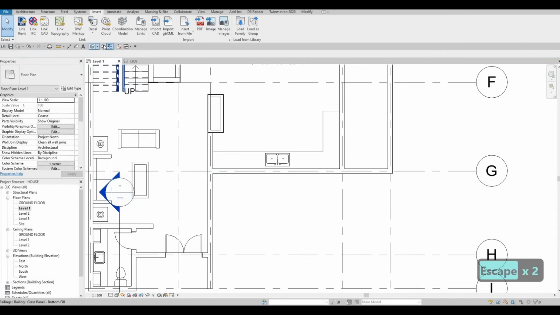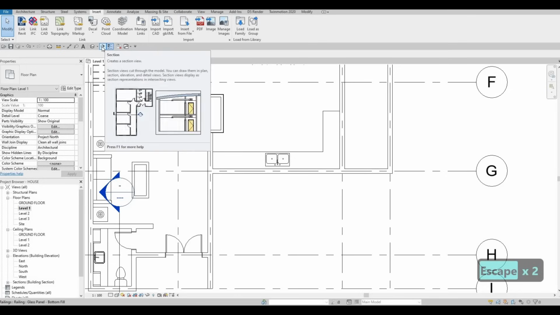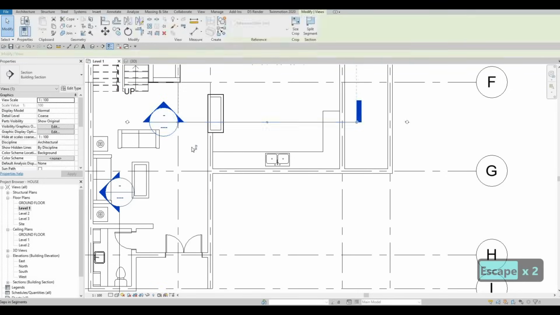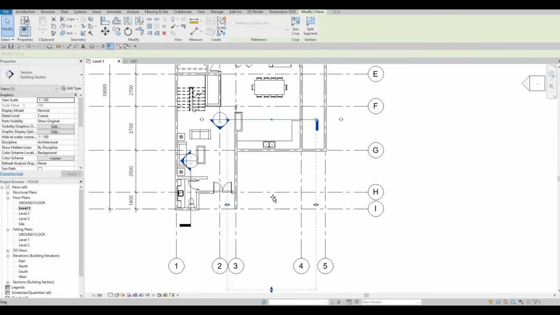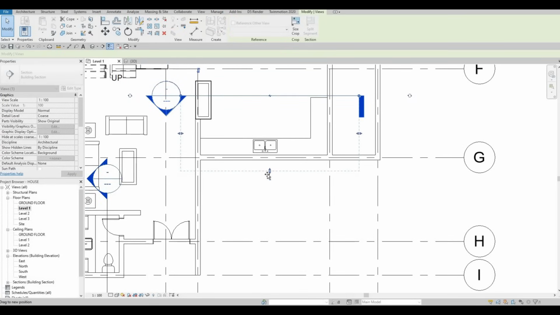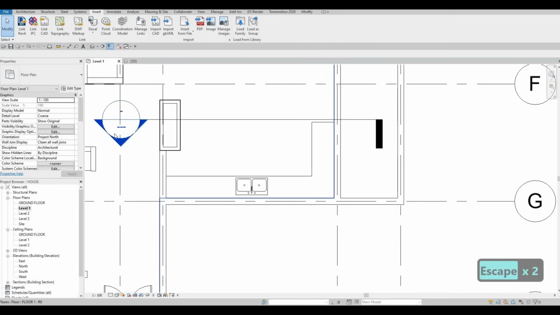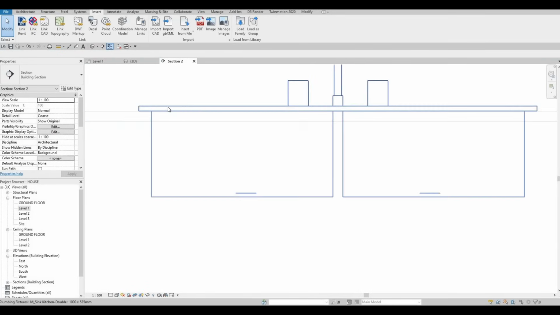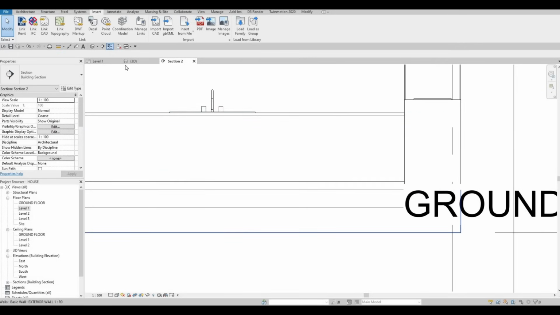It's a good idea now to create a section. So click on section, and then let's add a section right about here, and then we're just gonna flip this. There we go. So it's flipped on this side. We could change the viewport to a view range right here, but by just grabbing this temporary dash line, we could have it look right there on the section as well, so that we could see that it's really at the top of this. So that's good. And then we're going to create a void extrusion.